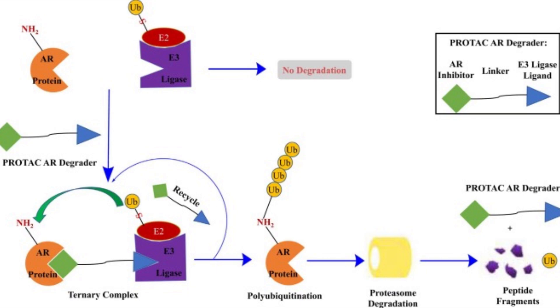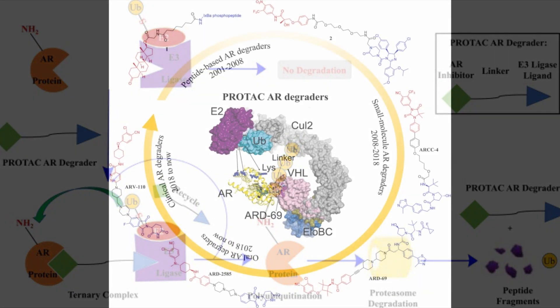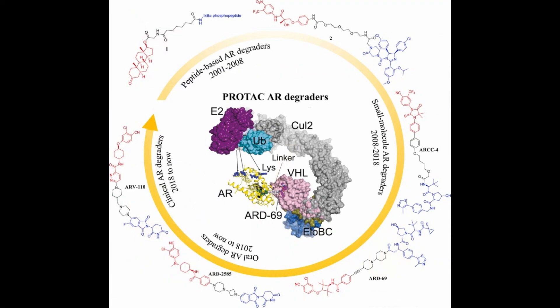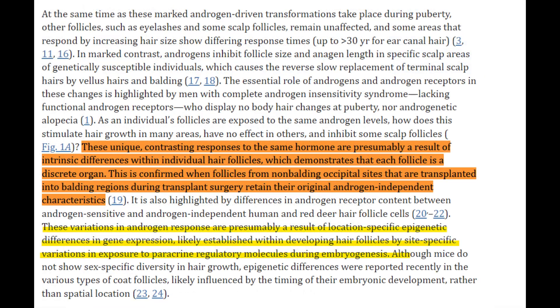So we're essentially bringing back those hair follicles online, allowing them to start growing hair, and then eventually introducing GT229 in order to keep them from being targeted by DHT. One thing to note is we don't really know if these hairs would potentially still need the androgen receptor in order to work with SCUB3. This is just my personal opinion.